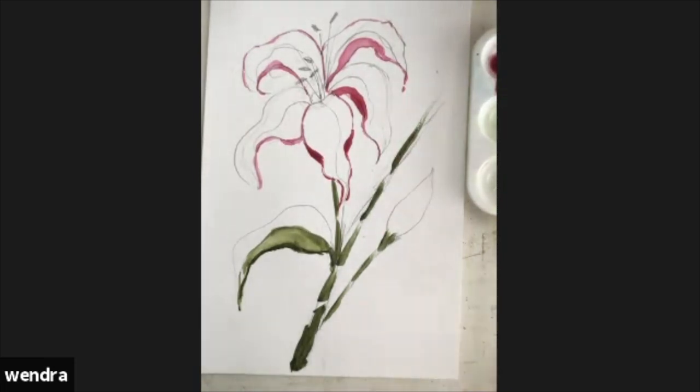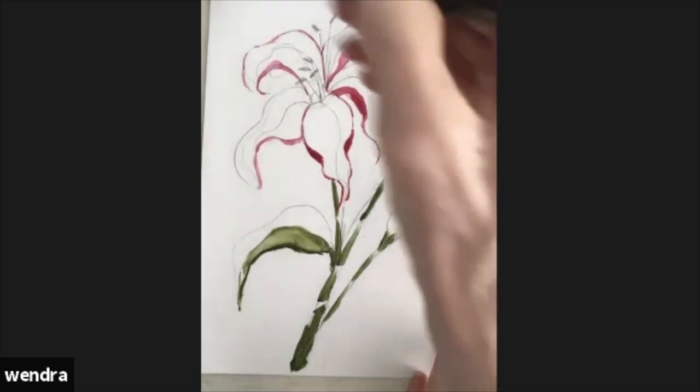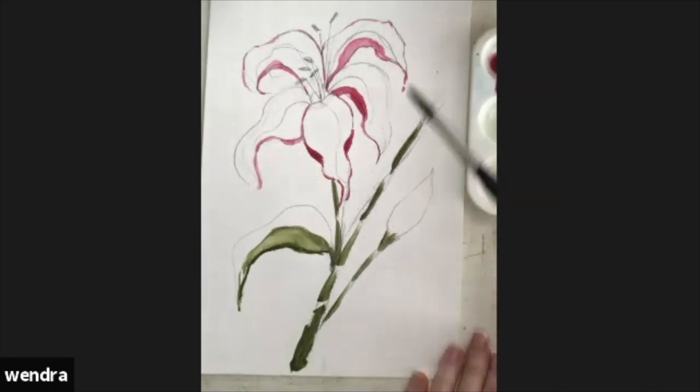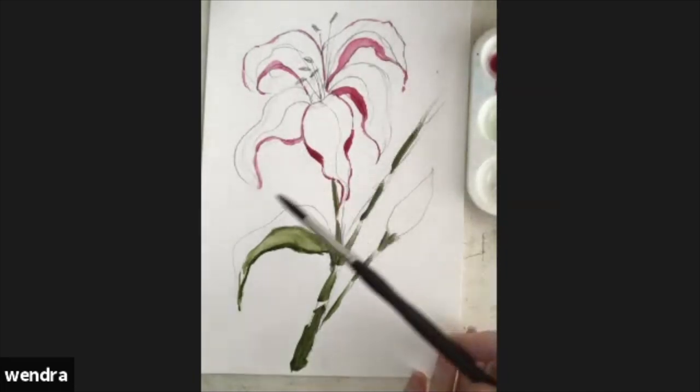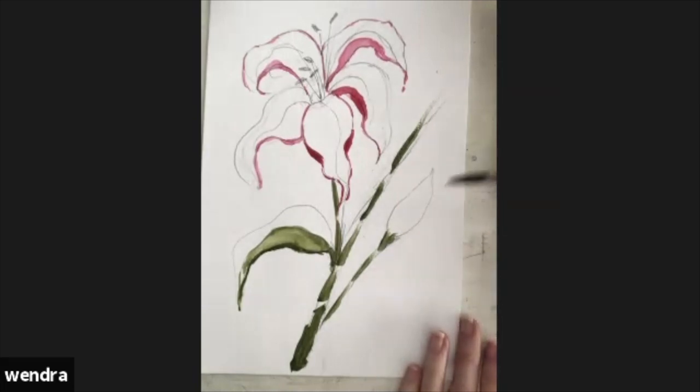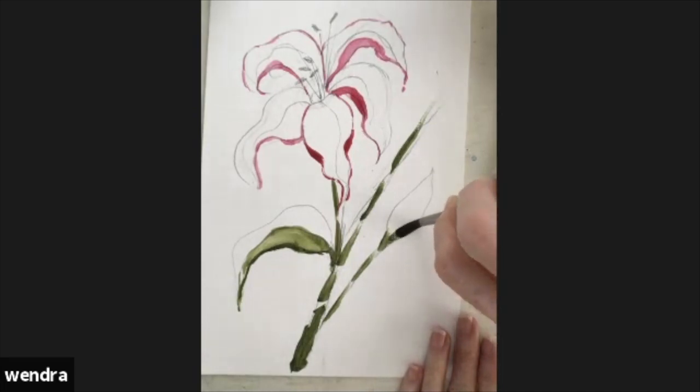Now I'm going to do the bud. And again, we know that the light is coming this way. So the flower is going to be monochromatic in pink. The leaf and the stem is going to be monochromatic in green. And I'm going to tie them together by letting the bud be green and pink. So I'm going to come in on the shadow side of the bud. I'm going to push, move, and lift.